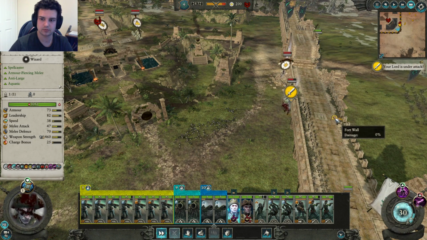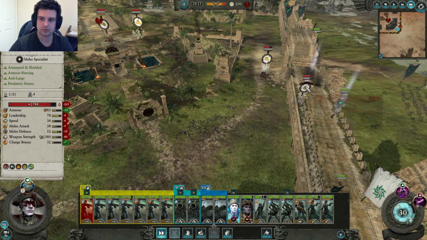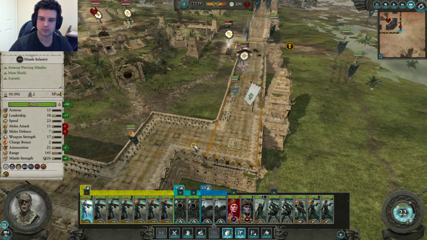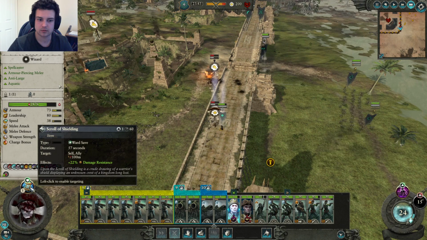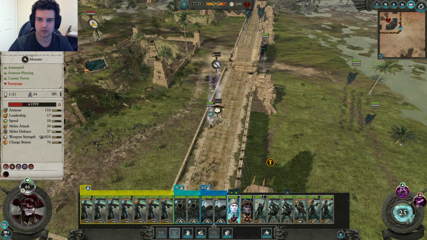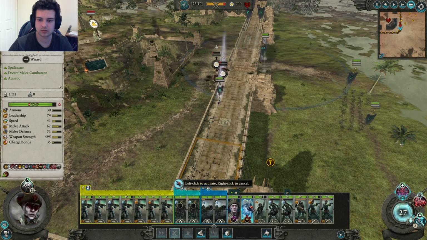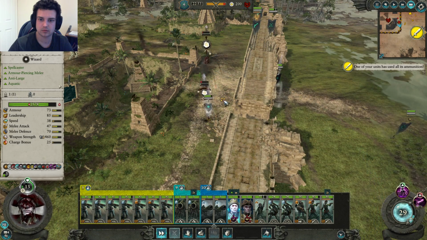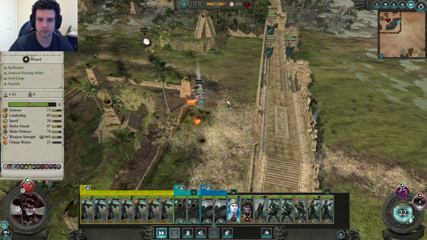Right, get through the door. Right, come down this way. Get away. Damage resist. Kill the Lord. We're getting rid of the Stegodon. Yes, kill him. Suck all of that life out of him.